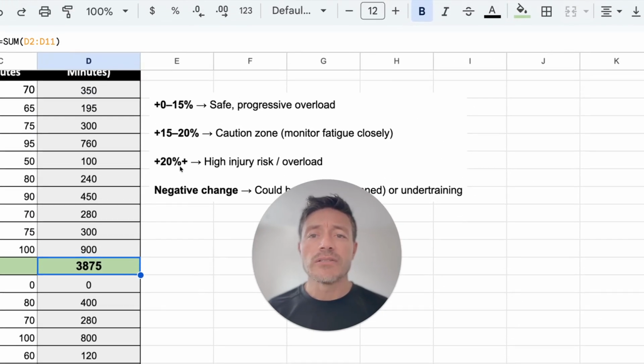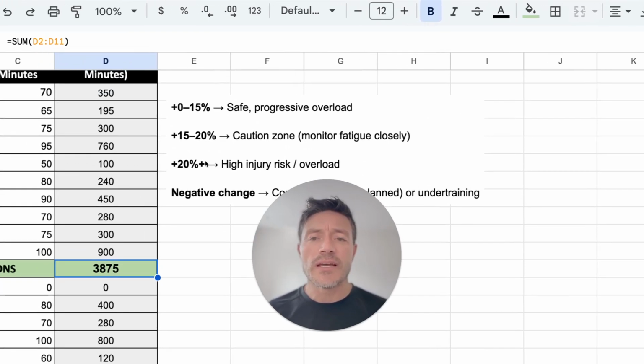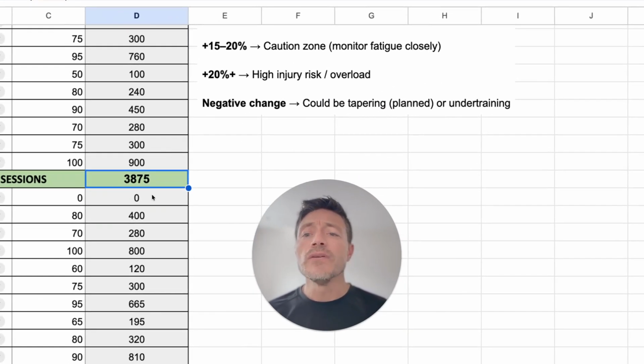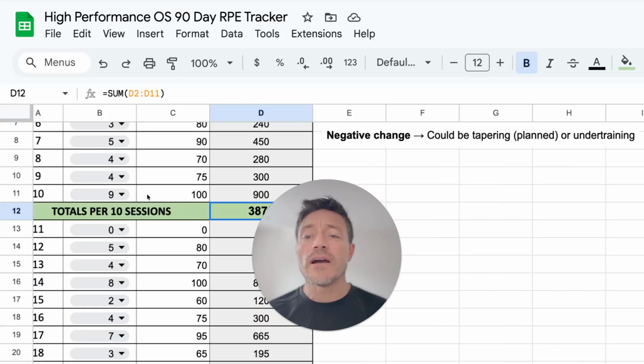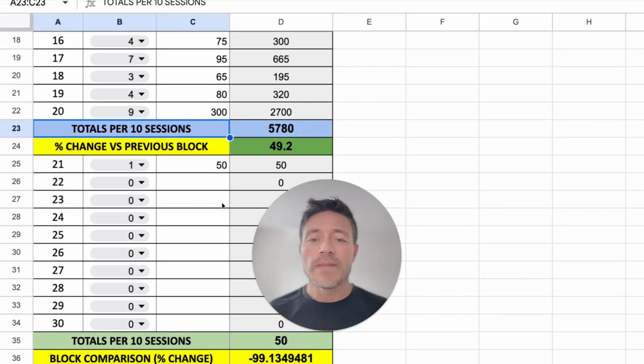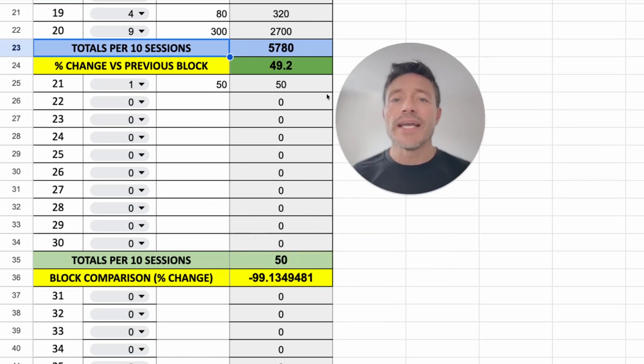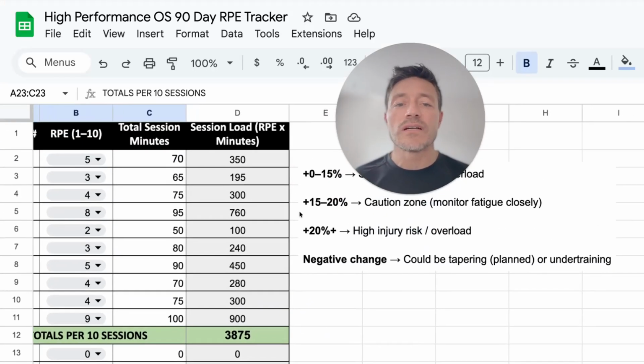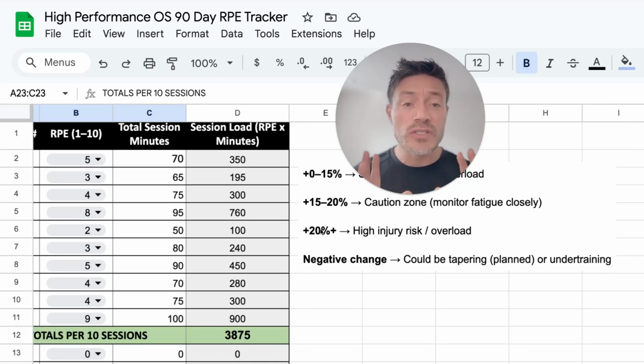And here's a little guide on how you can interpret that. If we had gotten too far out, let's say, for example, and I'm just going to exaggerate right here, let's say I had an intensity of 9. More than likely this was a match, but let's say it was like 300 minutes. I'm just going to blow this thing up. So that is 49.2%, too far out of range. And there could be a potential for overload or overtraining and a high injury risk. This is for you to just note that.